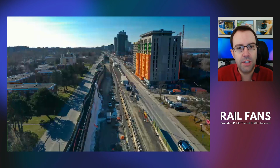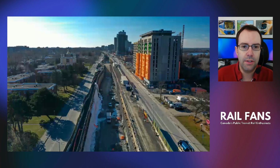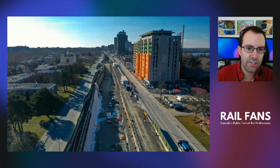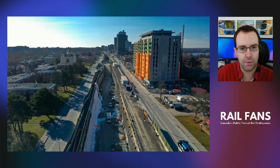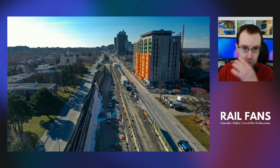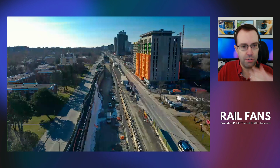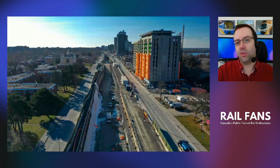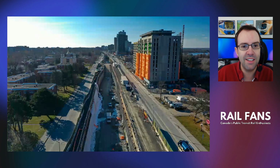And then continuing even further west, now we're getting to Richmond Road on the right, Byron on the left. The Byron Linear Park is exactly where the open trench is right now. That's where the stations and where the train tracks and guideway are going to be. Again, mostly covered up, except where Sherbourne and New Orchard stations are going to be. So those stations are going to be open air, as I mentioned before. You're going to be able to look up. You're going to be able to see the sky or the stars, depending on what time you're riding.